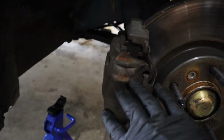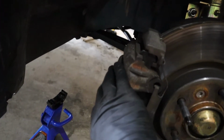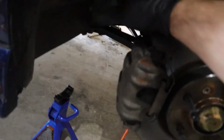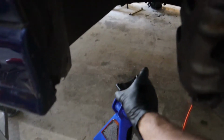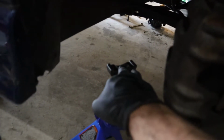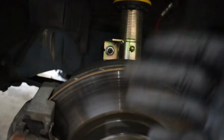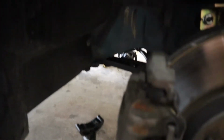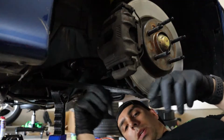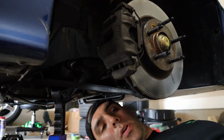All right, so first thing you wanna do is just take off the old caliper. And that's just held on by two, I think it's 17s or 19s in the back. And then what I like to do is get something like this, or if you have something better, a big piece of wood, whatever, to set the caliper on, because I don't like to take the brake line off until I'm ready to plug it in, because if you do, then it's gonna just leak oil everywhere, and brake oil's just no joke. So take this caliper off, super easy. All right, 16 it is, lucky number.